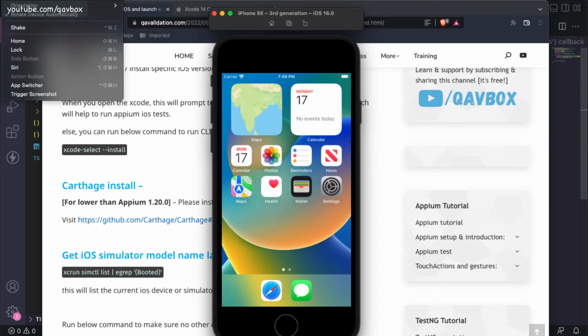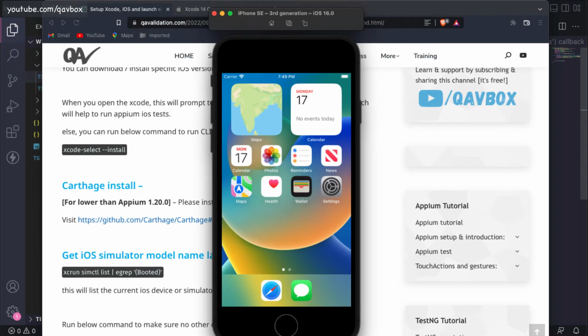And then if you come back to this device view, here you can see a couple of options are there. Like you can have the shake gesture, or you can rotate the device automatically. Like let's say your app is supporting landscape, it will automatically launch into the landscape mode. You can rotate it also, you can restart, you can erase all the content and the settings on your simulator. All these things you can do.